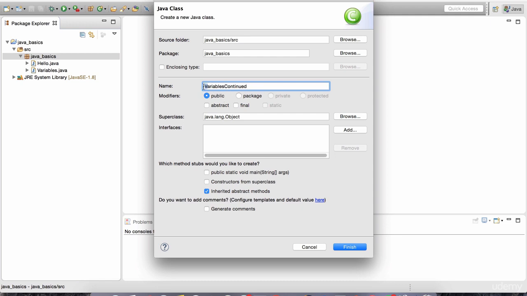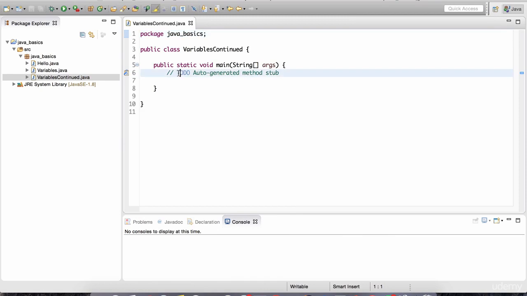The first letter of a word should be capital when it comes to classes. And we need this public static void main, and I'll explain to you exactly what this means in the coming lessons, but we need that to run the computer program. So all of the code we're going to write is going to be inside of this main method. This is the entry point of every Java program.